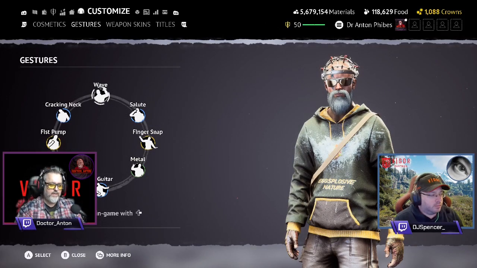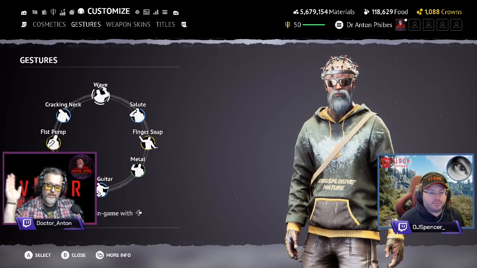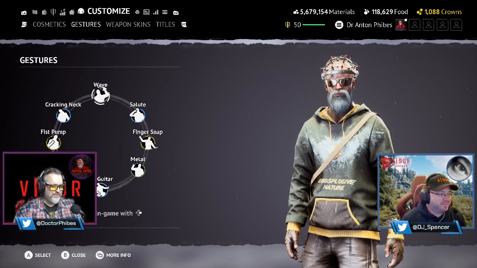Another thing under customize are gestures. When you start out, everyone has the hey, where you just wave and say hey. That's a way of greeting Outlanders. You don't see them here, but some of the basic ones you start with are pointing. There's a lot of different pointing ones.